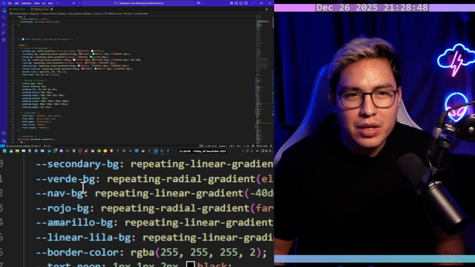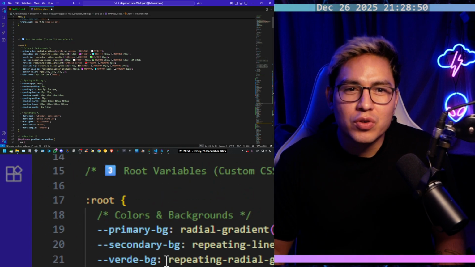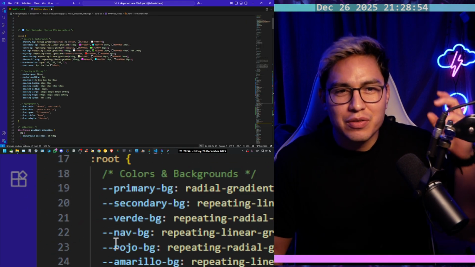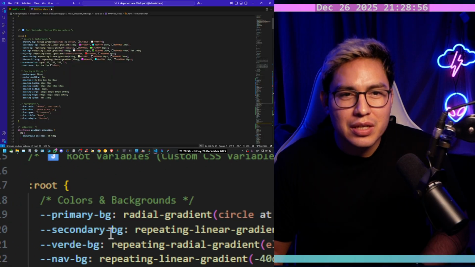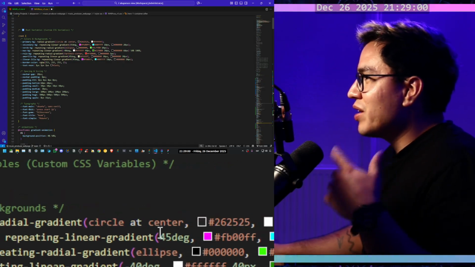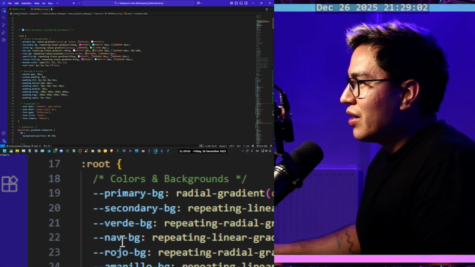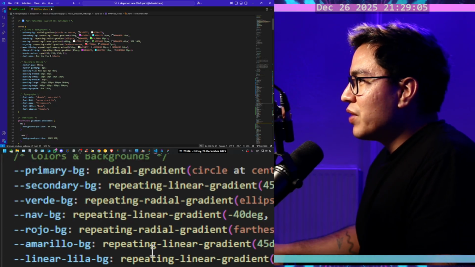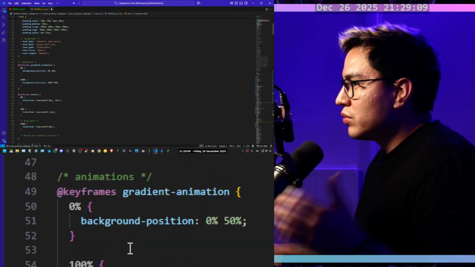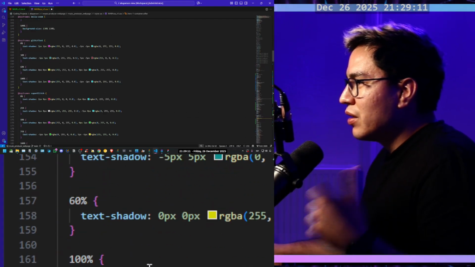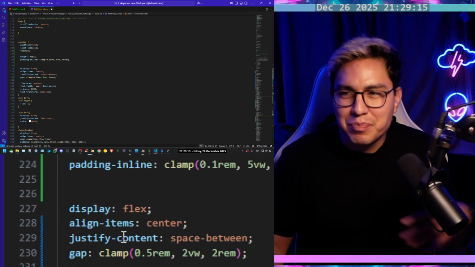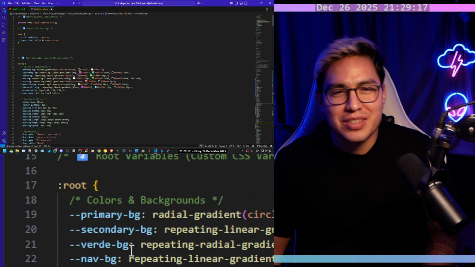So here I make a whole set of colors, backgrounds, spacing and sizing as presets. In these presets I decide which is my primary color. I experiment with a radial gradient that looks amazing, and different ways of showing this stuff. There's also a lot you can do with animations, and spaces, it's crazy how important the spaces are.